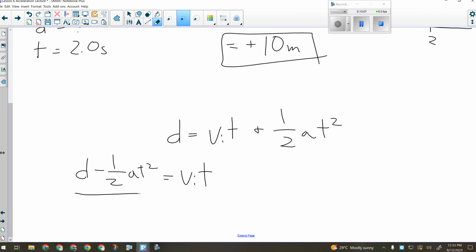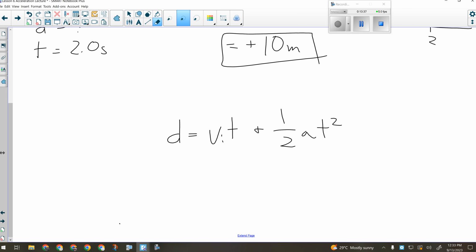Okay, now here's where sometimes people get a little bit ahead of themselves. They got a T squared on the top and a T on the bottom. Do those cancel? Not in this situation, they don't, because there's an addition operation on the top. If everything on the top was being multiplied, then yes, I could cancel those T's. But because there's a subtraction operation on the top, I cannot cancel that T. All right, so that would be manipulated for VI.